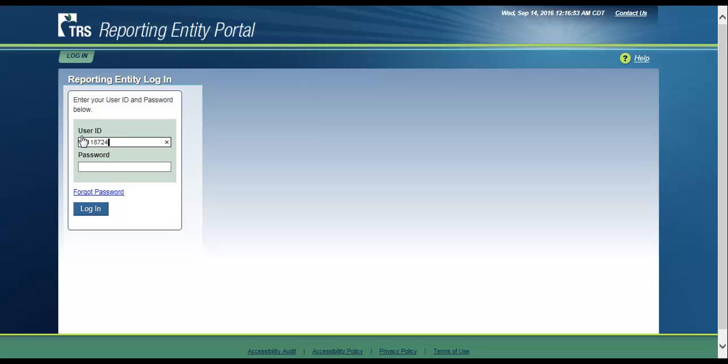Because temporary passwords are made up of long strings of random characters that are hard to remember, you may find it easiest to copy it from the email and paste it into the password field. If you do this, however, be careful not to copy any spaces after the password, or the login attempt will fail.